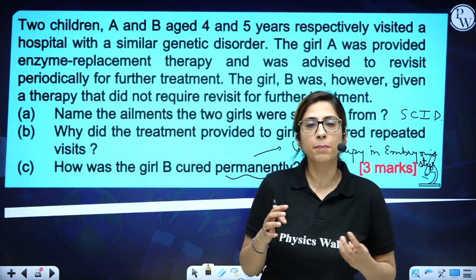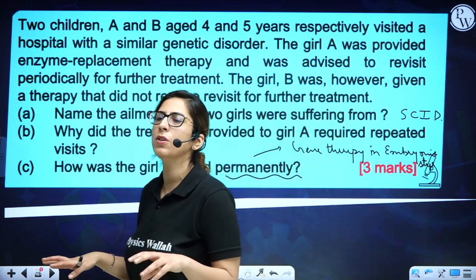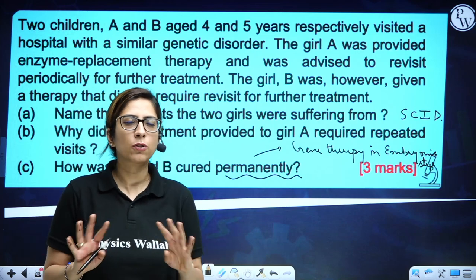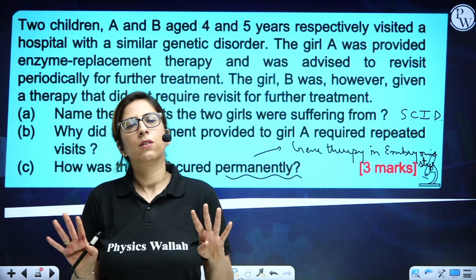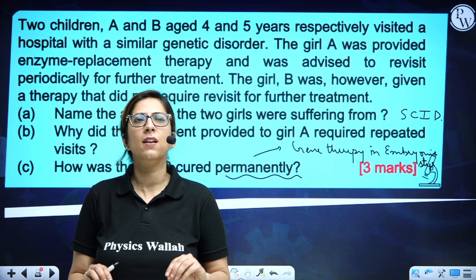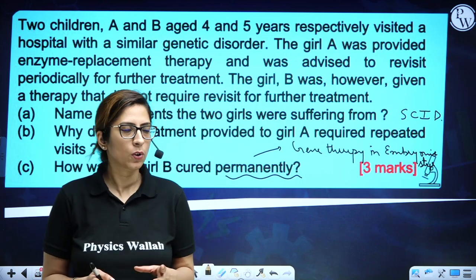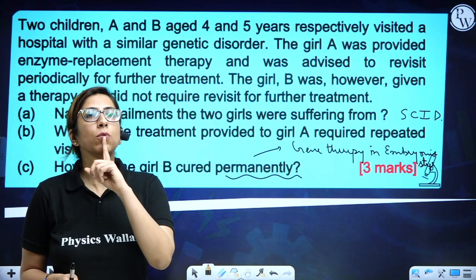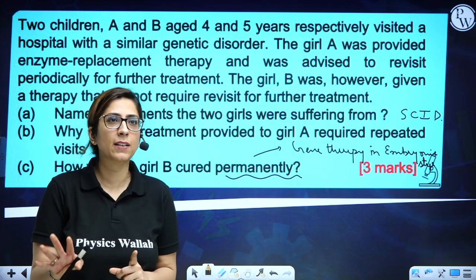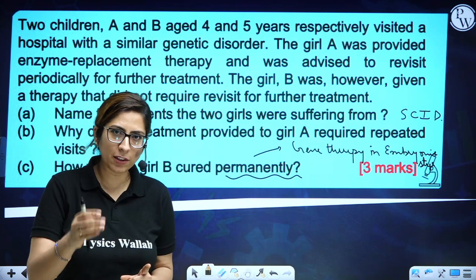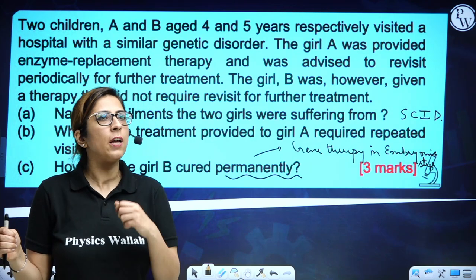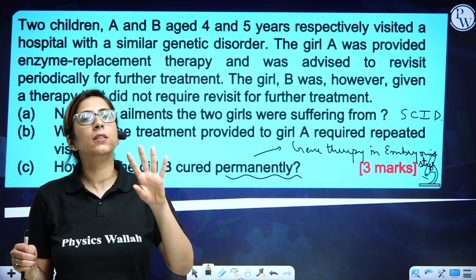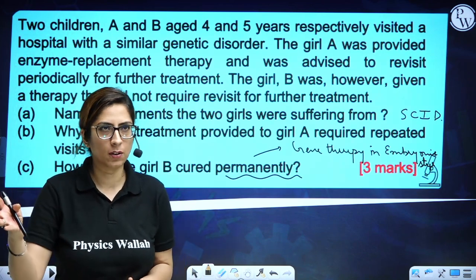And those who have attempted such a question will get some marks for it, so don't worry about it. Yes, the cure is there, the problem is there, so it can be solved also, right? So be calm. Whenever a question seems incorrect to you, be calm at that time. If you have that OR option, go for that OR option. If you do not have that OR option, attempt that question, and you can write a mail later on.